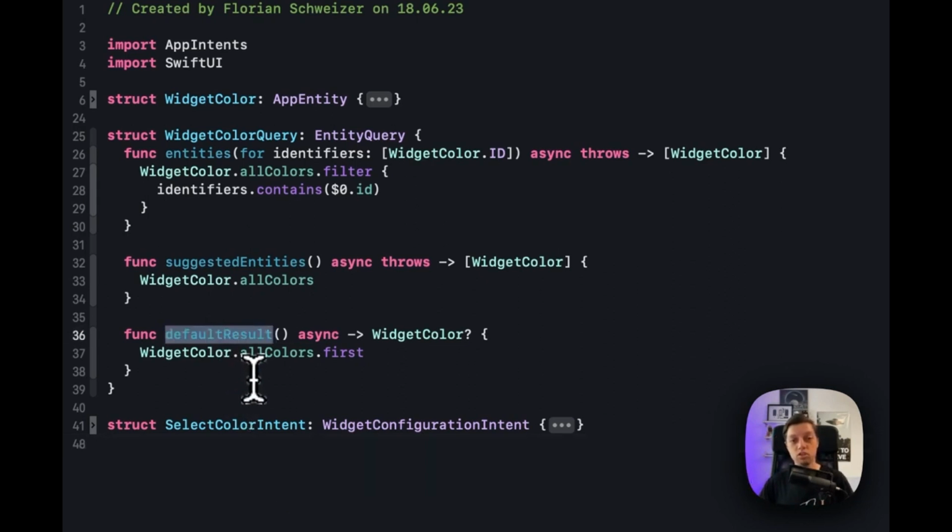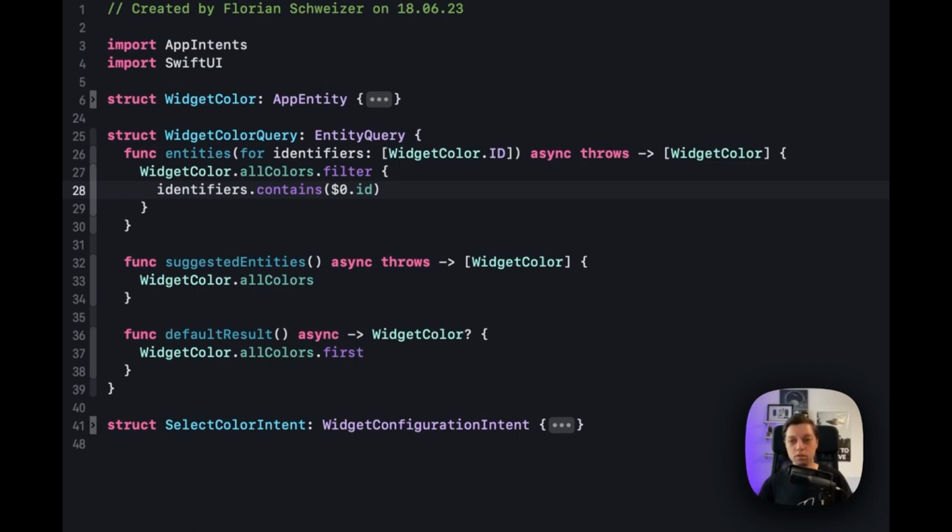Default result, which is basically the entity that is selected by default when the widget is first added. This is optional, but you still have to implement this function. Suggested entities, which is the list of full entities over here. And then there's also entities for identifiers in case this list is longer and the user actually has a search screen to go through everything.